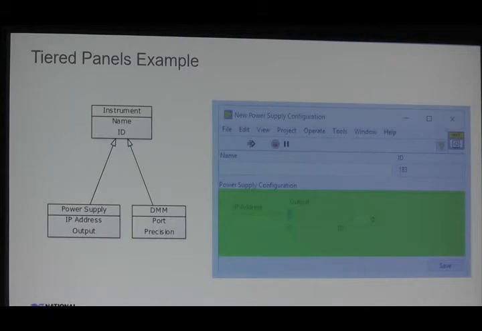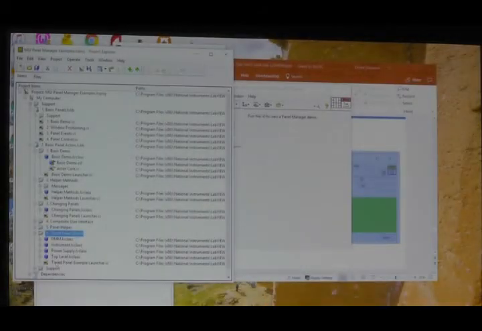Wouldn't it be nice if we could segment our UI so like the blue part, we'll say, is written in the parent class, and all the parent code is doing all of the things that deal with the name and the ID, and then the power supply's UI is a child of instrument, but it only implements the power supply related fields down here.